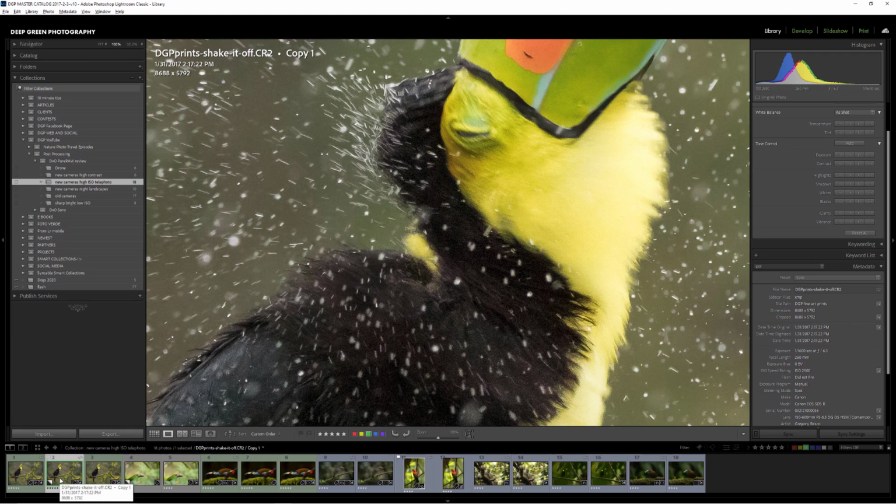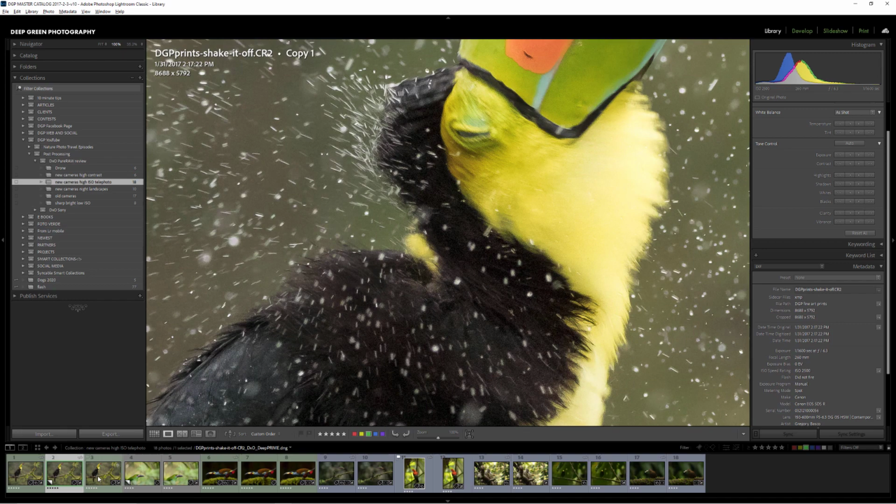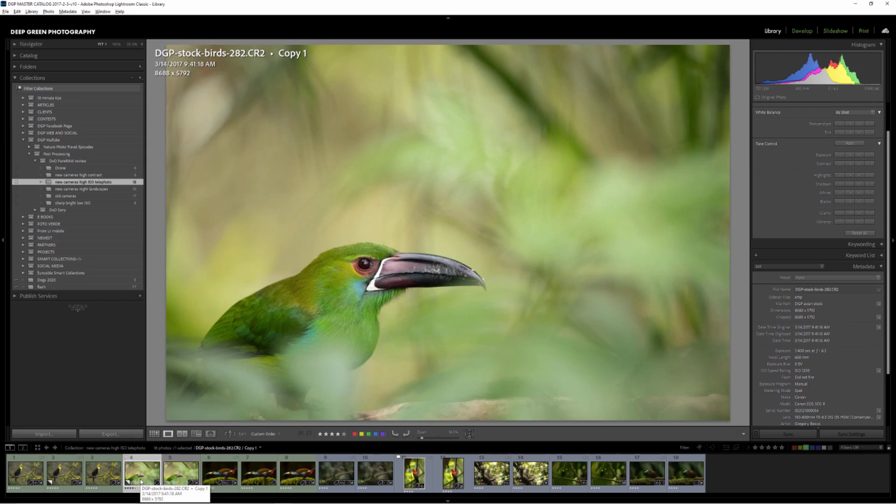It took some time, though, I'll tell you what, and DxO just knocked it out of the park on the first swing. That's pretty good. I wouldn't really have to do anything to this picture in terms of noise reduction and bringing back detail in the bird, doing all that. And so it was a much easier solution, and it really, really worked for this image. So I'm definitely happy with that. Nice job, DxO.